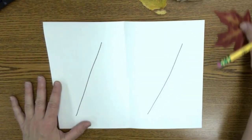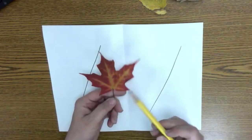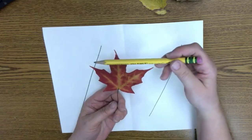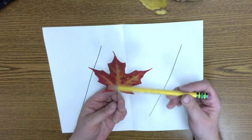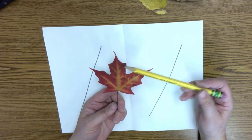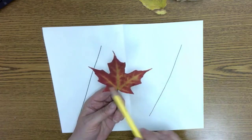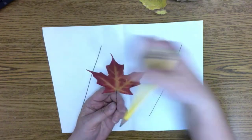And I'm going to focus on my favorite one, maple, for starters. Maples have three really long points and two shorter points down here. And then each of the long ones has kind of like a curved line that comes down and makes two little points. We're going to focus on these three points and those two short points to start with.